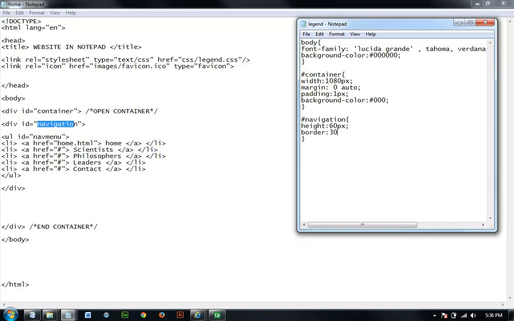And then the border, I want the border to be 3 pixel solid, and let's create, I don't know which one, but let's take E3, and close it. And then the margin will be on top, and let's say 5 pixels.